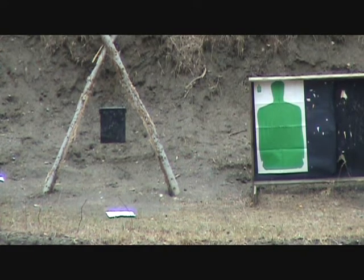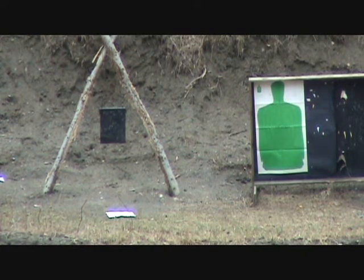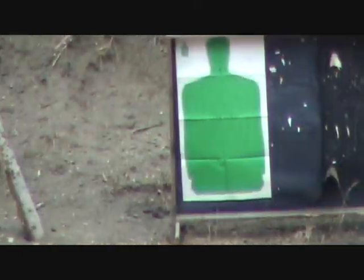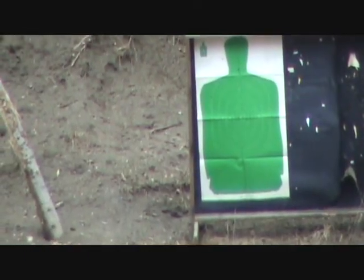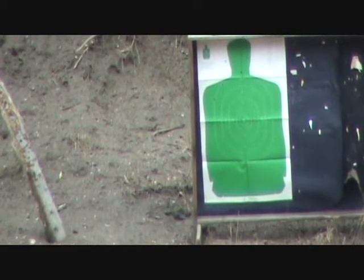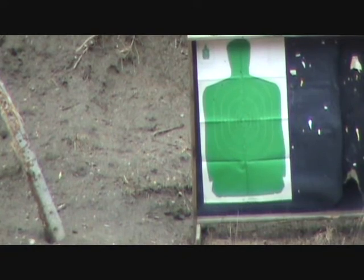I couldn't tell if I got the gong, and I don't know where I'm at on the target, but I think I'll throw another 5 down at the 100-yard mark because I'm enjoying this carbine so much. Hang on. Yeah, and I grabbed a cheap pair of binoculars out of my truck's glove box, and I still can't tell where I am on the paper.